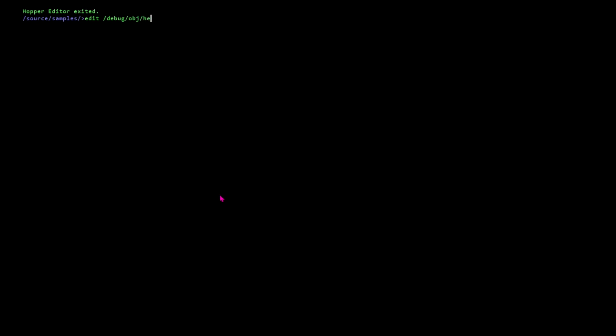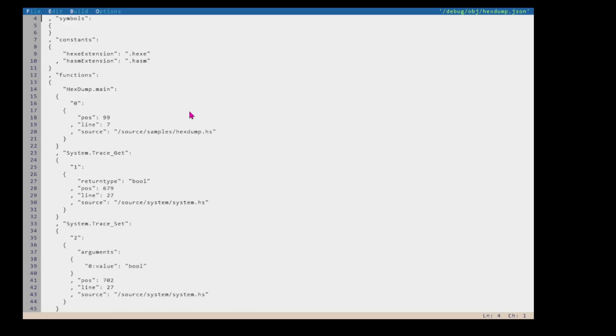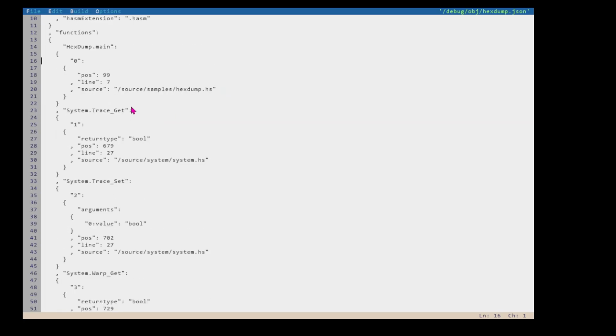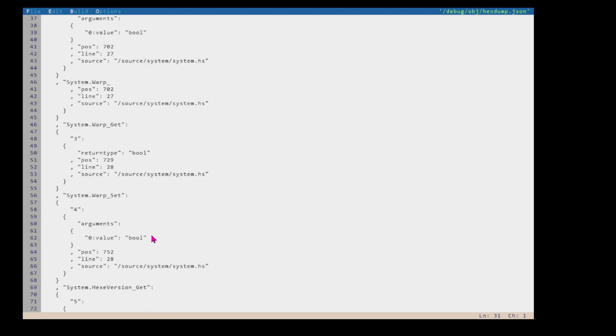If we look at our original program, hex dump .json, this is the intermediate output from the first pass of the parser, which is called preprocess. So what it found is that our hex dump program pulled in all these other units. And then it picks up all the definitions of functions, their arguments, etc.